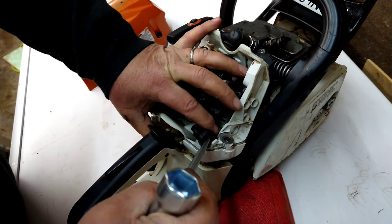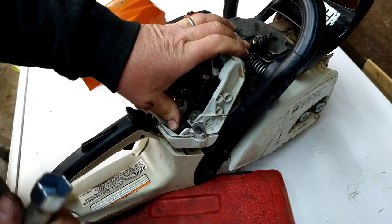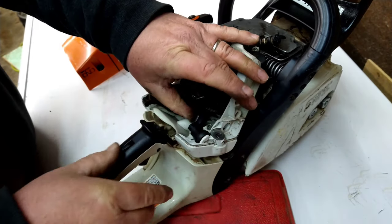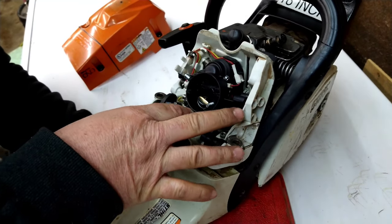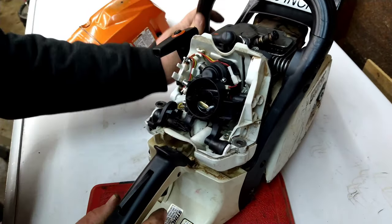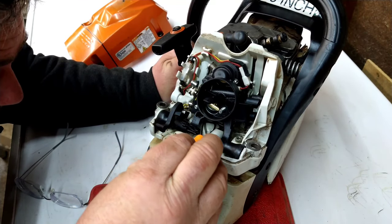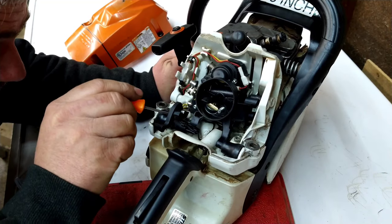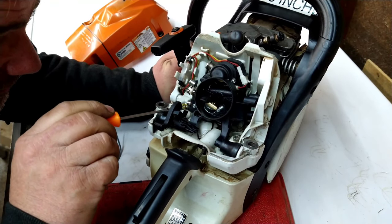All right, may need to grab a screwdriver, your chainsaw tool, and just give that just a little bit of room so it can pop down in there. So let's get those wires pushed back down in there. And all right, so we got to seat that one over there.